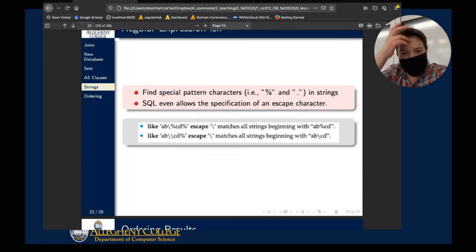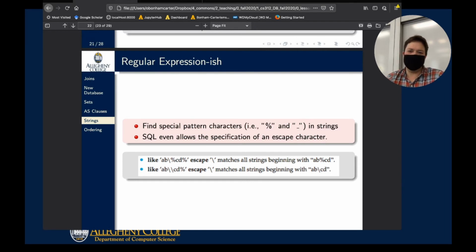These are actually much more complicated things here. I'm not going to run these, but these are much more complicated regular expressions that you can use. You can find a special pattern in your strings. If you know what regular expressions are, then this slide is suggesting that you can just type in those regular expressions in this kind of order, and it should work just fine. You should be able to find the text you're looking for using regular expressions.